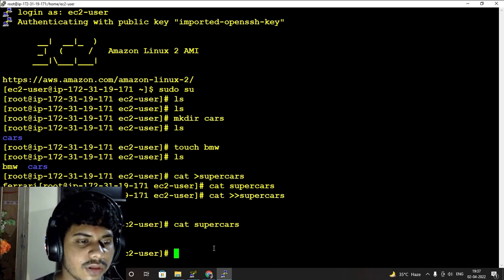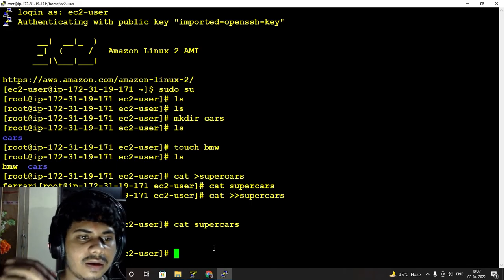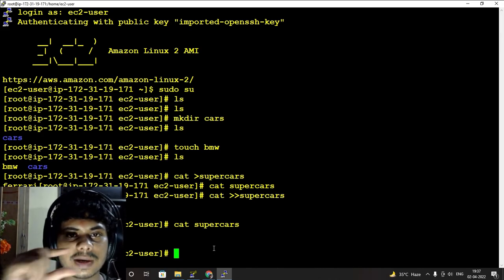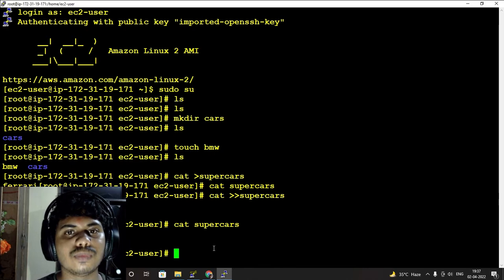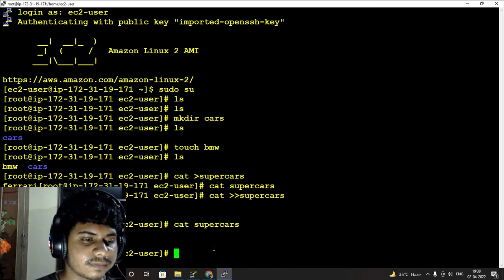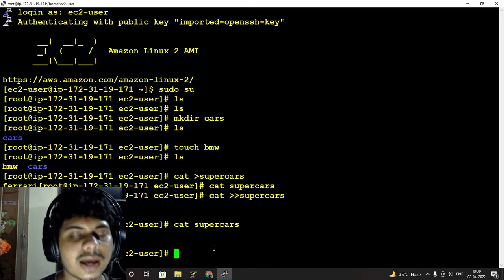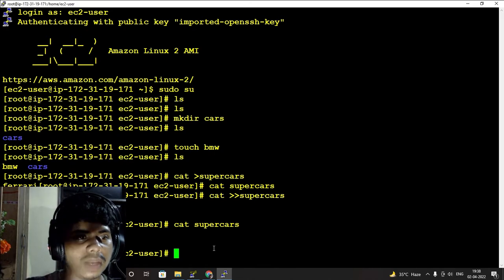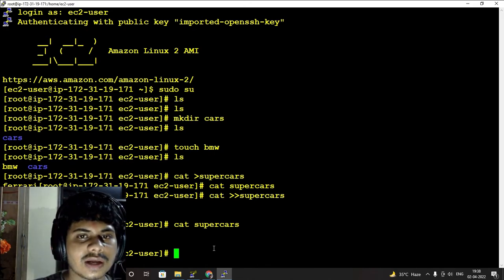You can see the data is concatenated. Ferrari we wrote the first time, and after that we used the double greater than sign to add more data to it. If you want to make another file, first, the page is filled with commands.